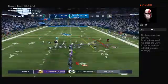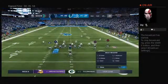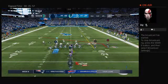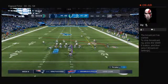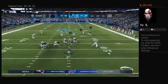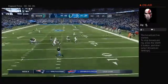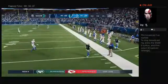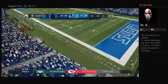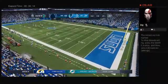The Lions offense ready to kick off their next drive. They did what they had to do to start this third quarter, went down, got the touchdown to cut the lead, but the matching touchdown a moment ago, and we're right back where we started at halftime. Yeah, you're exactly right, partner. They had a little bounce in their step after scoring that first touchdown, but the defense gave one up. And that's the problem right now. Can they get better play from their defense while they continue to score on offense?